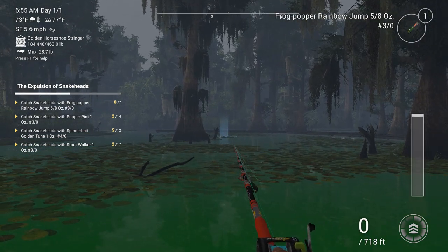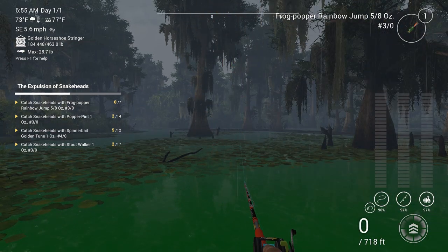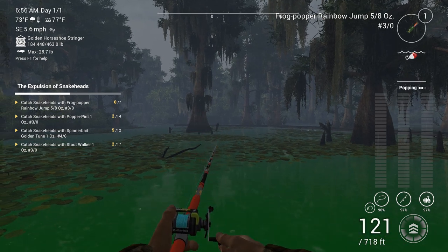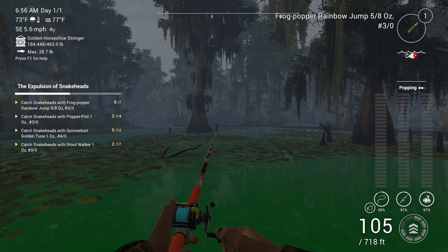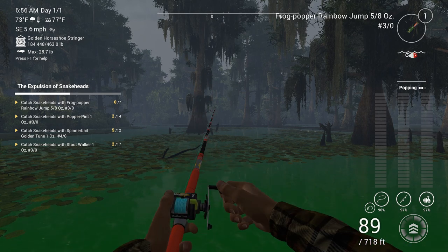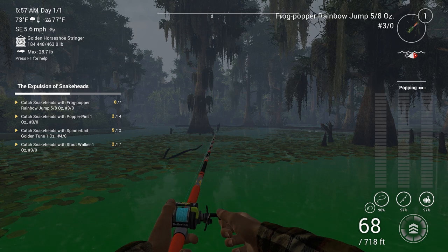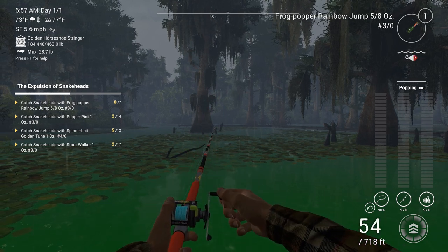Let's try that again. This may take a few tries. I don't know. Like I said, we're not quite in the peak just yet. But it won't snag. I love these lures for this location because they don't snag.